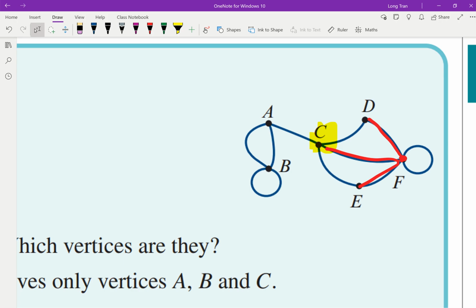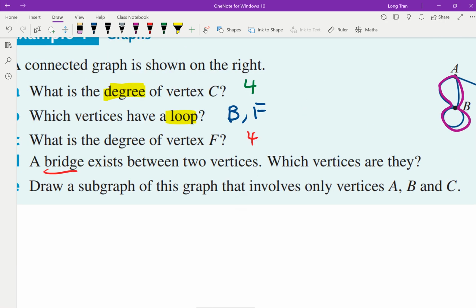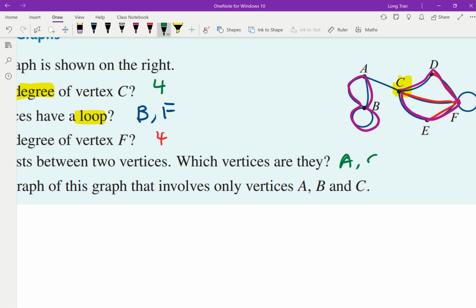or a connected loop. So what we can see here, if I draw it, you can see A to B to C. This can be considered a loop in itself. And you can then see C to D to F all the way to E is also a separate loop. What connects these two together is what we call a bridge. Okay, if I didn't have A to C, technically you have 2 separate networks. So that is called a bridge. So in our case here, a bridge exists between 2 vertices. Which vertices are they? It is A and C.